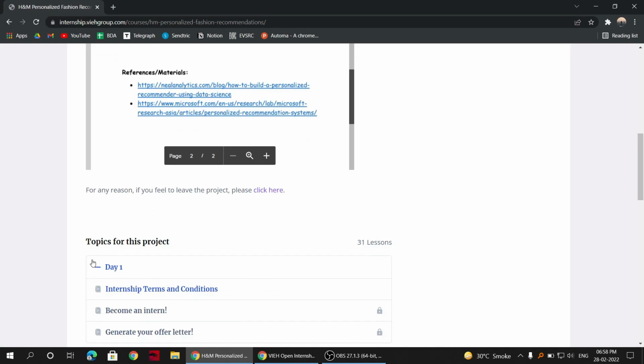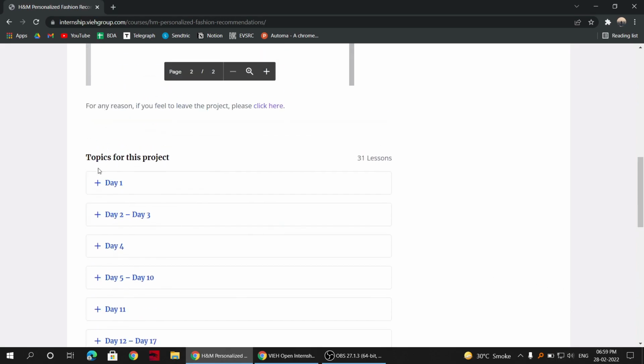Now see, all the projects currently in this portal should be completed within the span of 30 days so that you will get an internship letter for a 1 month internship. But we know there are projects which require more than 1 month. So in the near future, we will be introducing even 2 month, 3 month and up to 6 month internships based on the project, right?